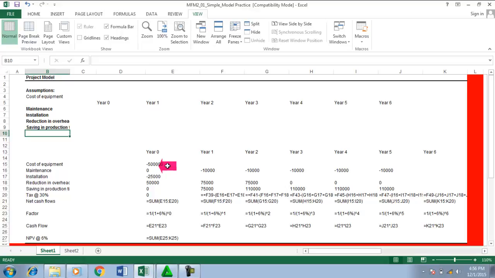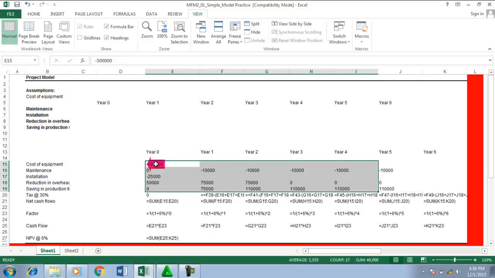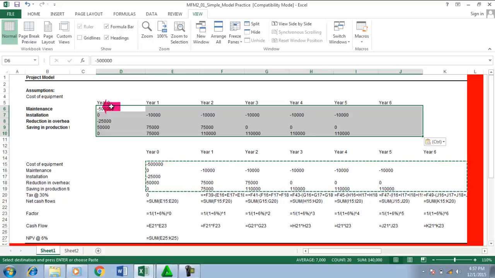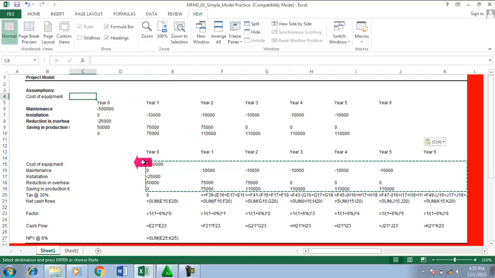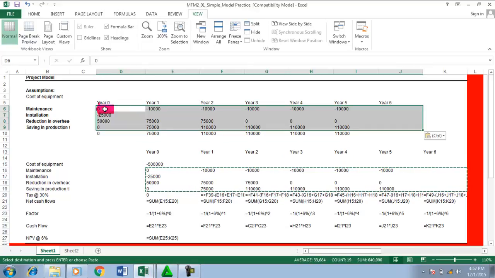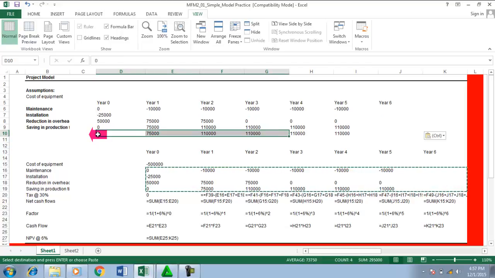Okay, so you can see all the hard coded values are basically the input. So I just have to move it here. Control C, and then I put it here. Okay, we leave it there. So I have the cost of equipment. Sorry, no, sorry. Okay, just copy that and then I will put it here. Okay, just have to delete this.